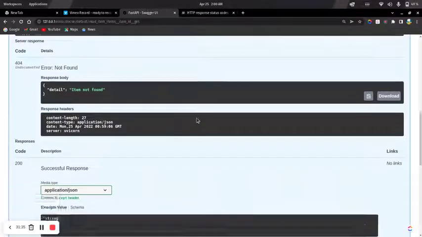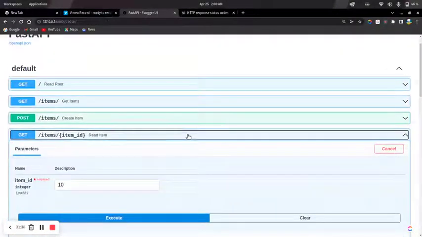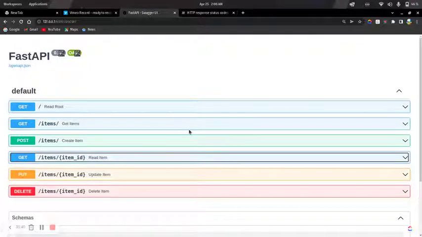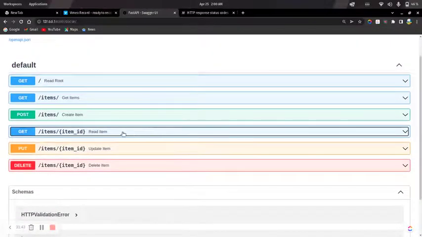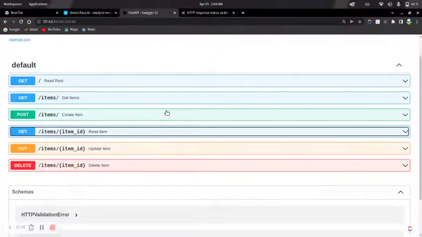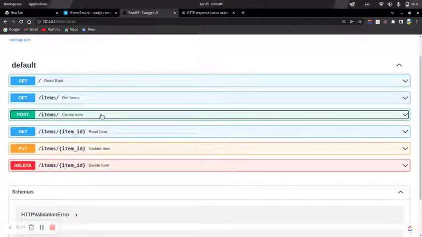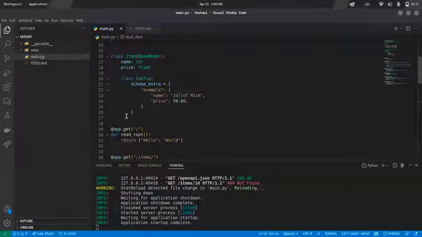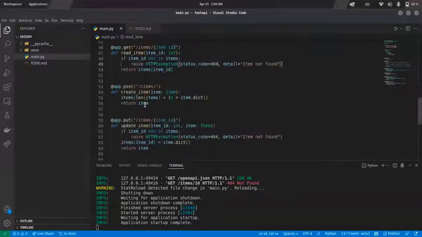So that's that for that, and I think that is that for this particular series. Next one, I'm going to show you how to connect to your database and use items from your database instead of storing in a dictionary like this. If you had noticed, anytime our server reloads, all our items reset, even if you have deleted them. So I'm going to show you how to persist data in the next one, and then in the next two probably I'm going to show you how we are going to do all this in a more production setting, not this way. We're going to use the repository controller pattern.